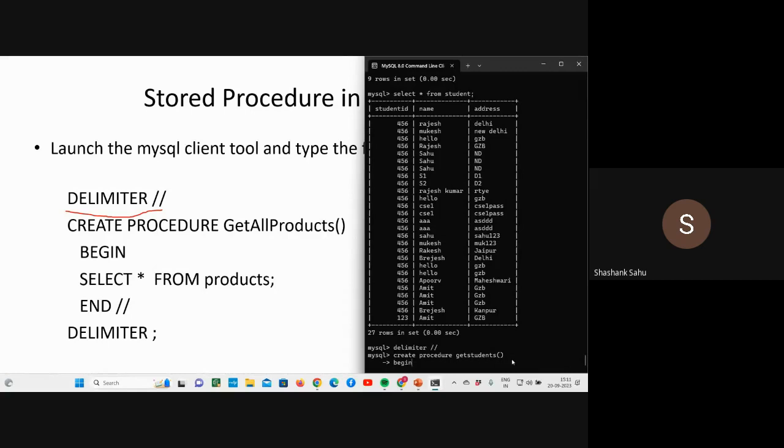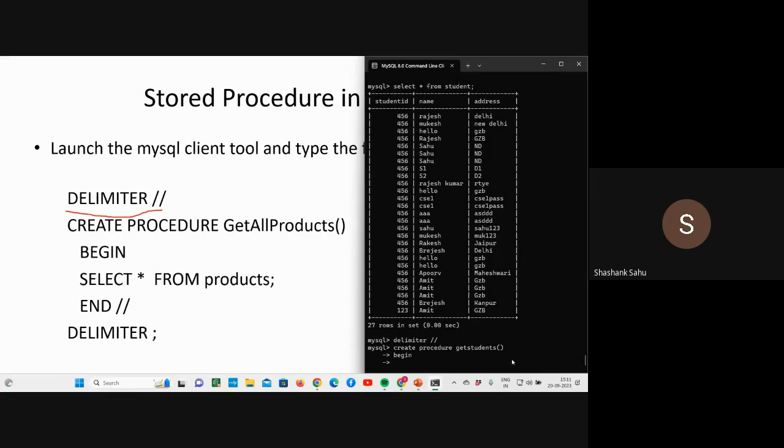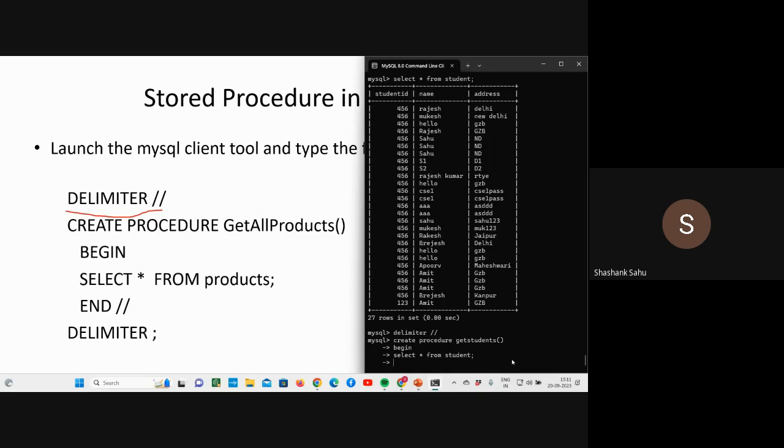Begin is the start of the procedure. Then write a SQL query: select star from student. If you want to run this query multiple times, it is better to put it in a procedure. Then end the procedure, then set the delimiter back.